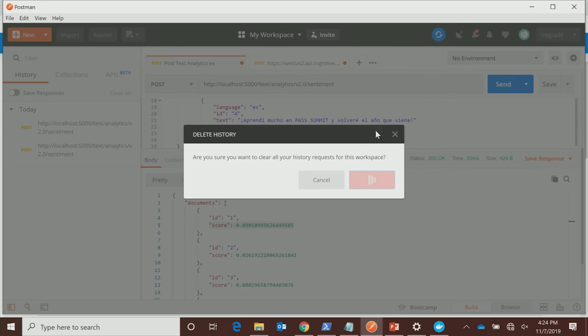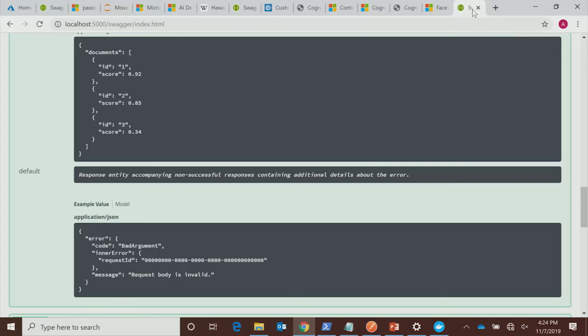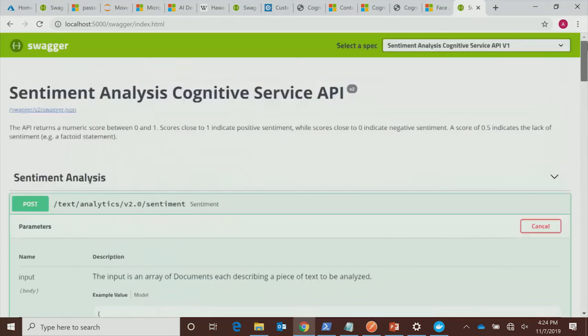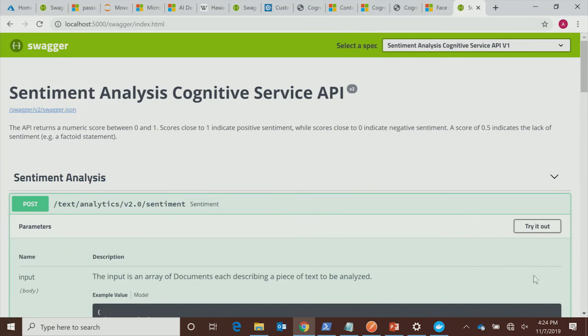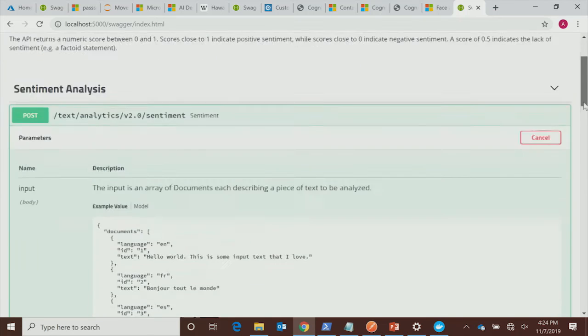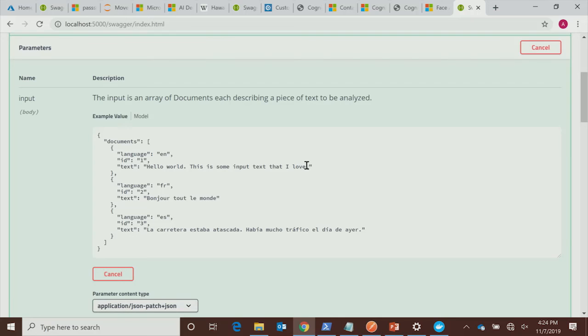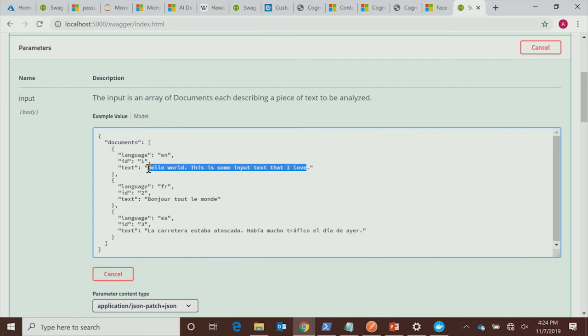My Postman might be online, so that might not work. But we'll do the Swagger. And try it out, and we'll say something else. So let's try a negative statement. I am hungry.